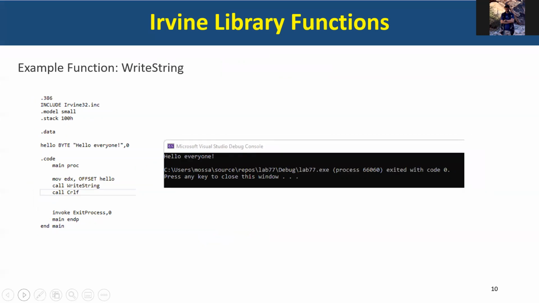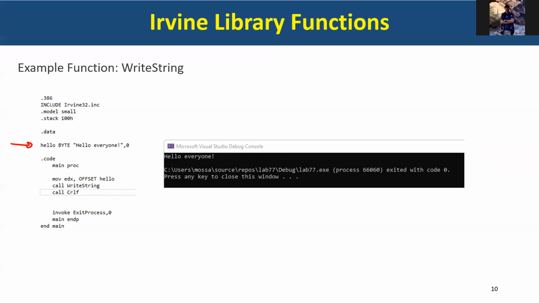Write string, and the name suggests everything. If you have a string and you want to print it on the screen, we learned already that we deal with the string as an array, make a loop, and go through the loop until we find the last character.